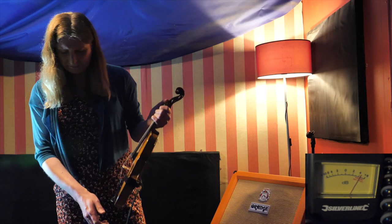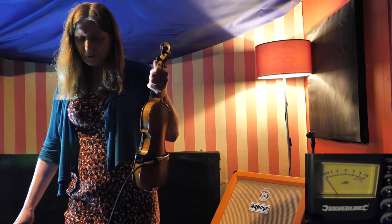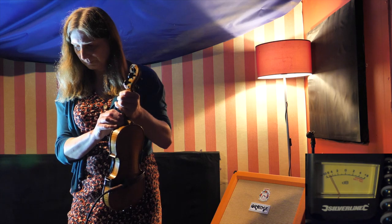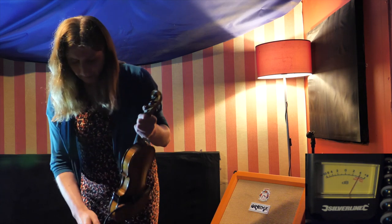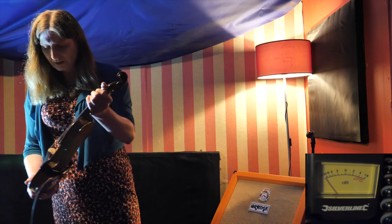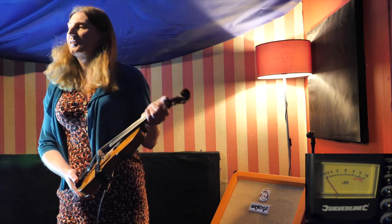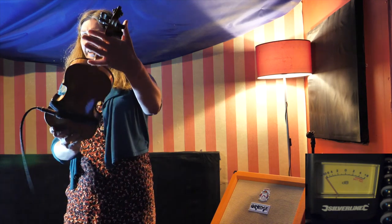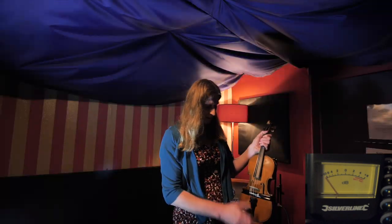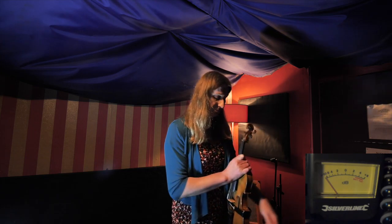That feeds back quite easily. Basically, as soon as I plug it in, it starts making feedback noises. I've got the amp quite high. They're almost down quite close to the amplifier as well. I've recorded these — they're amazing noises. This is obviously going to be the worst — it's a hollow body, the design is intended to be resonant, so what do you expect? I'm also listening out to the sort of sounds it makes, because some are worse than others. I can hear a snare drum in there, but I'm not going to worry about that, because if you're playing in a band, you're probably going to have a snare drum there.